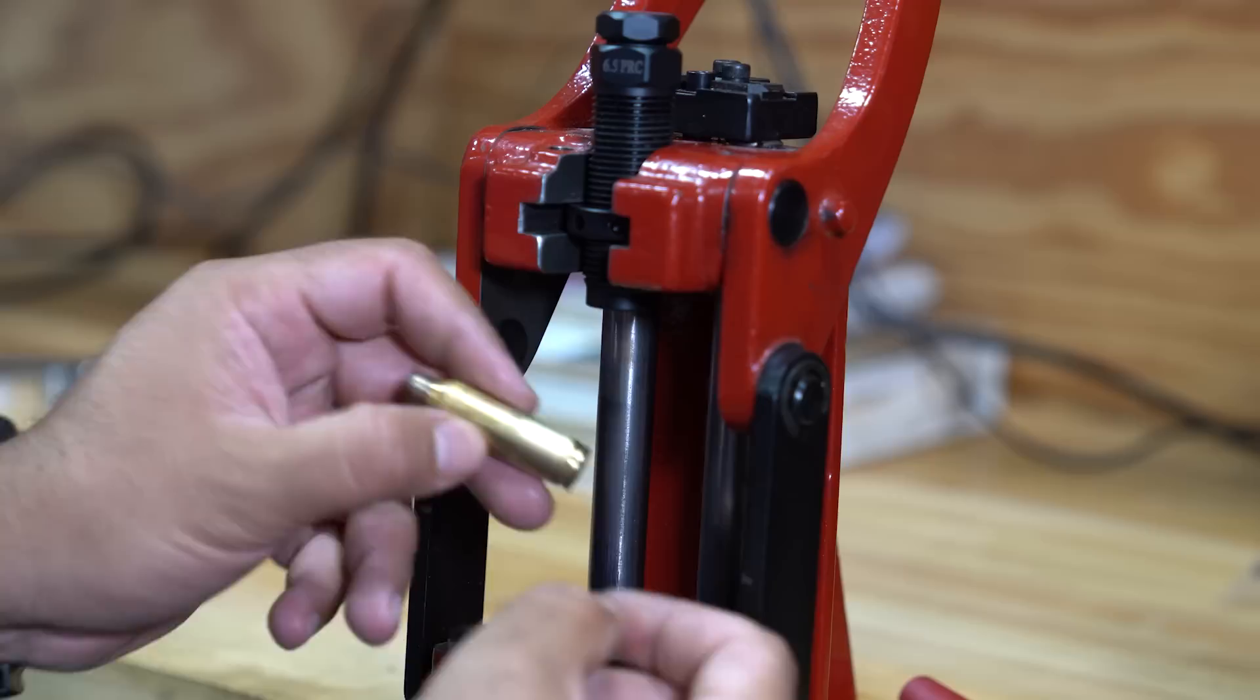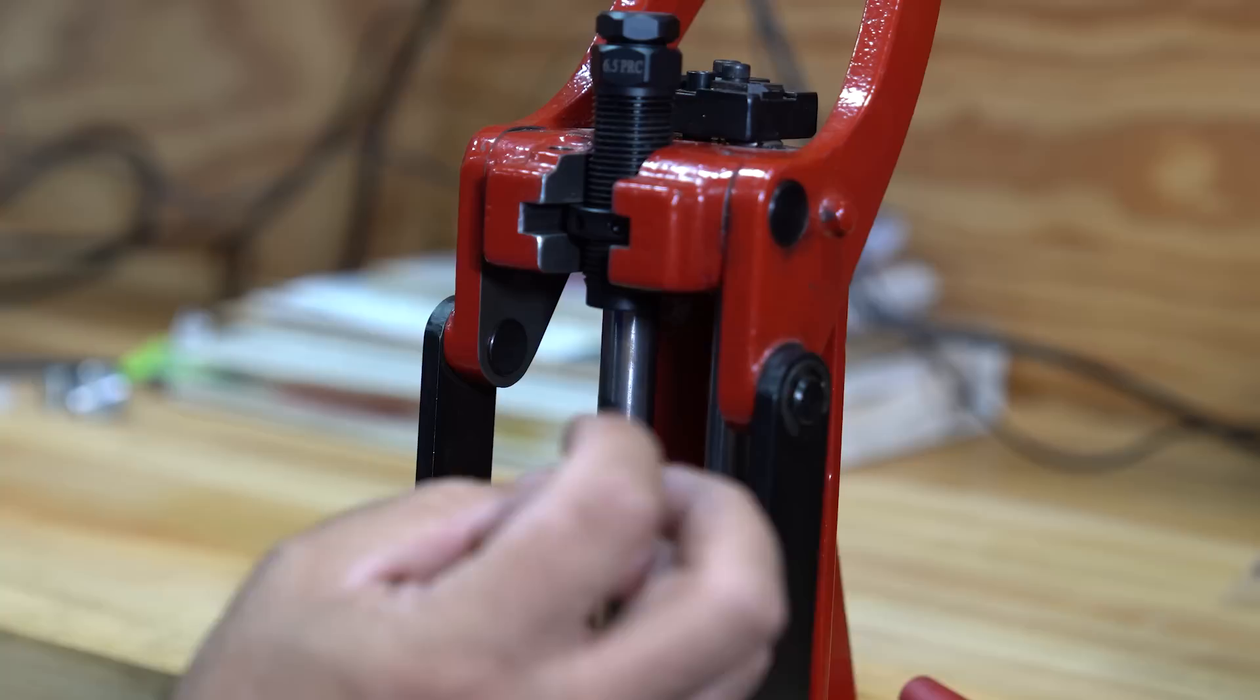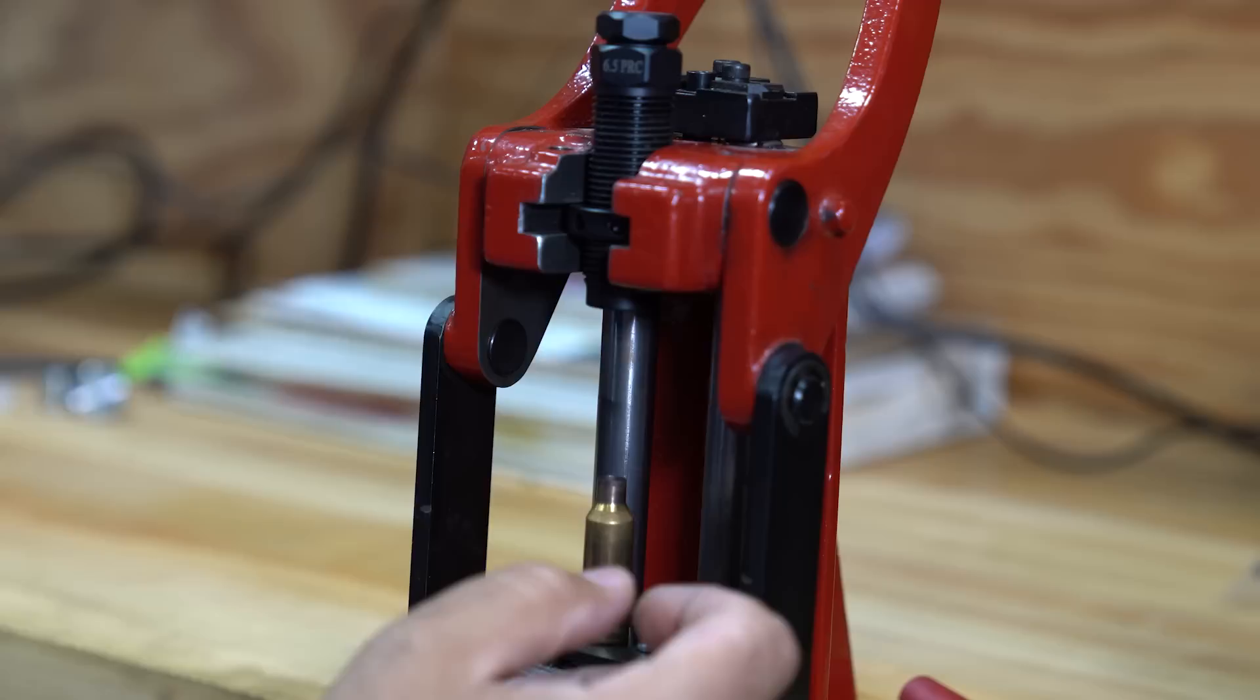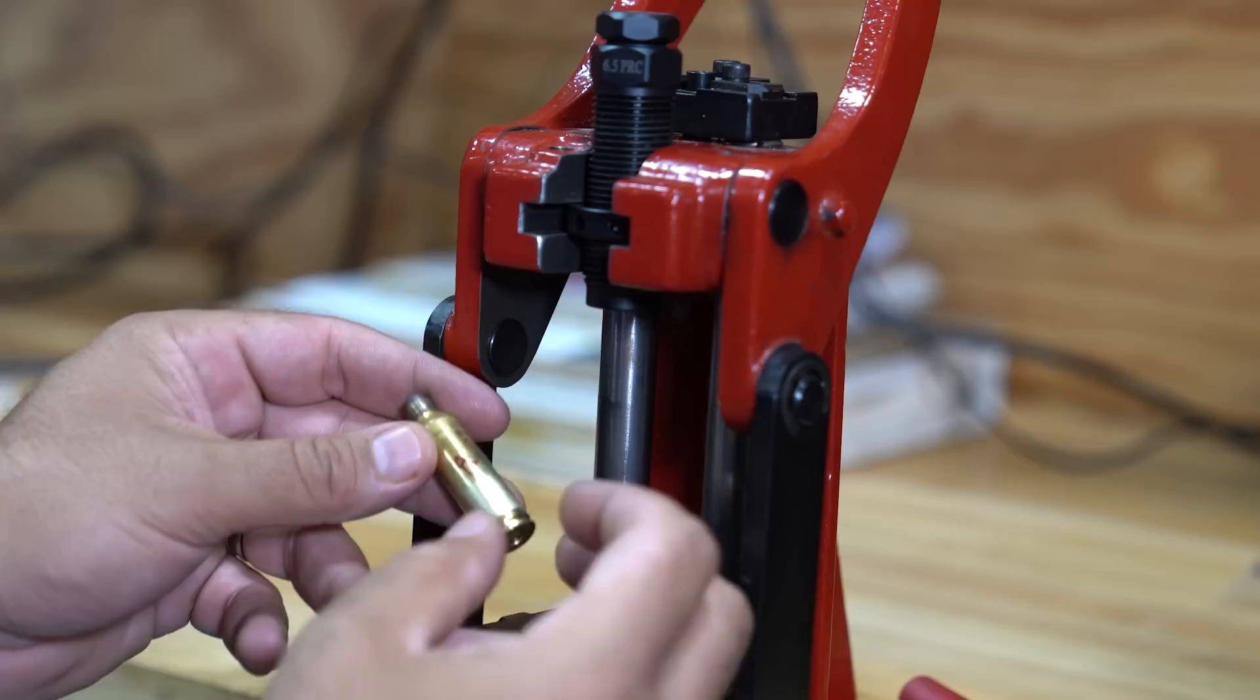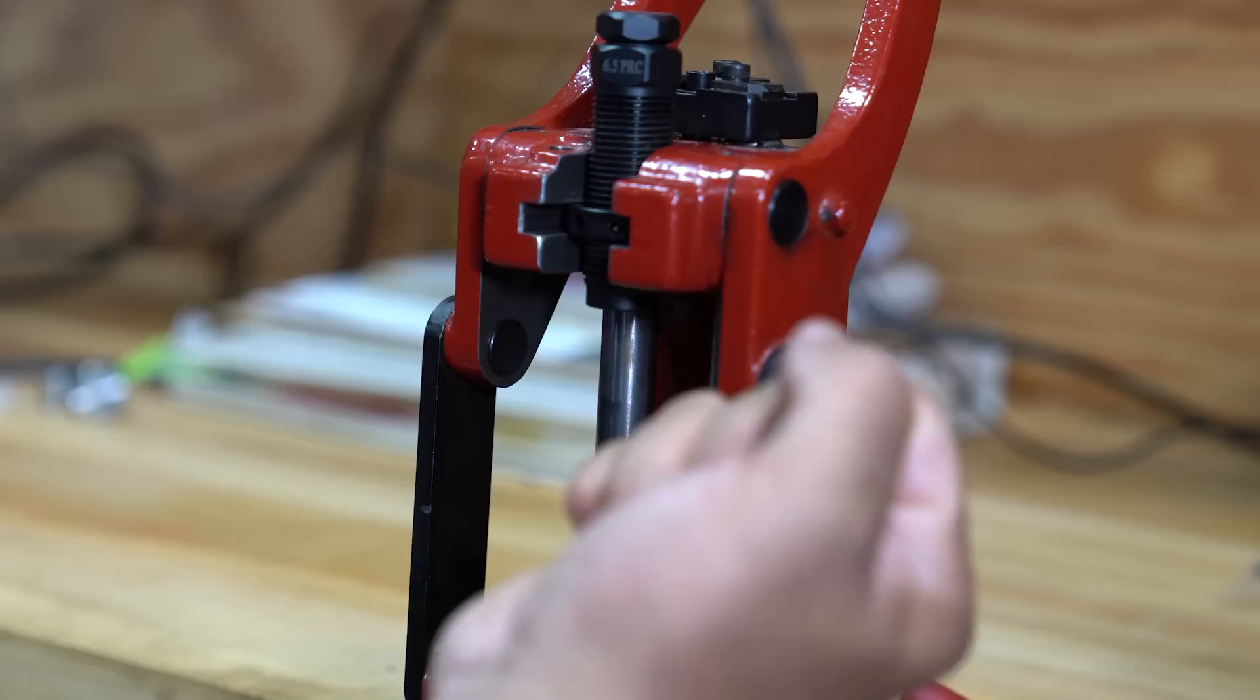Now, if you don't know what a clicker is, when the brass gets old, because you cannot anneal the base, it starts to grow and it starts to get too big. So, what ends up happening is, it goes in the chamber pretty big already. When you fire it, the brass swells up and it doesn't spring back enough anymore.